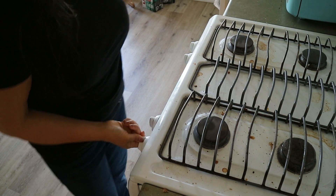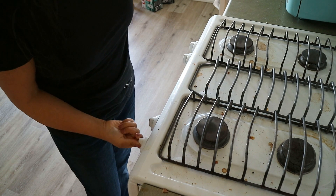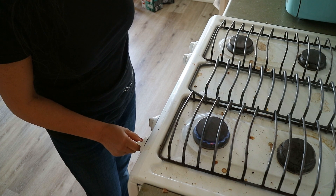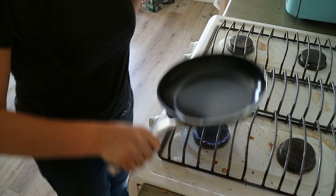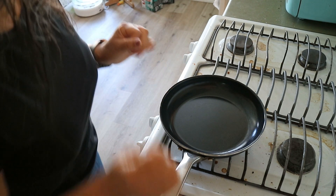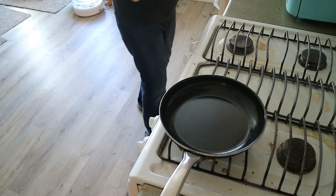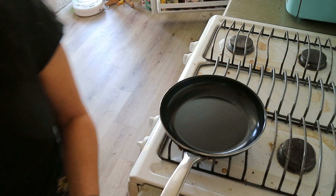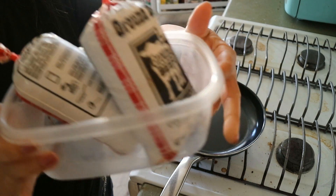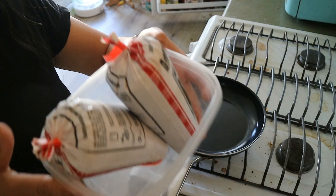The stove's a mess and I honestly thought about wiping it down before I started filming, but I'm just gonna make it a mess again. My little man has decided he would like some eggs and hot dogs for breakfast, so I'm going to get that going. And I have two packs of ground beef here, so I'm going to get that cooking too — this part is going to be for part of our freezer meals.